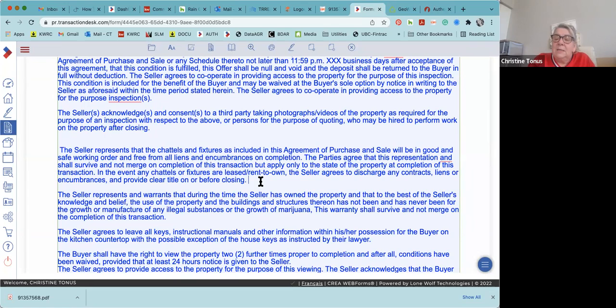So we have found that, for instance, they decide they want a new air conditioner, and the salesman convinces them that if you're doing that, you might as well get a new furnace, and we'll just put it on rental payments. It ends up that there's a lien against the property for those, so they're on a rent to own or lease. And buying it out at the end of the lease could cost $16,000 or more, depending on the company. If you don't put this in, you might be paying for it, by the way, not the seller or the other agent. So this is one of the clauses that we have amended for our realtors.